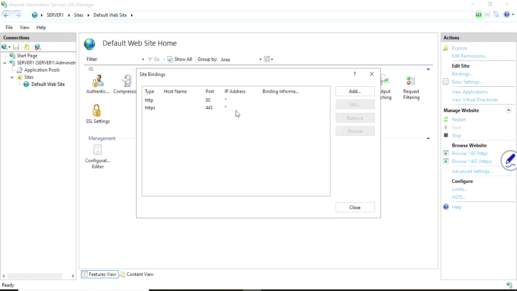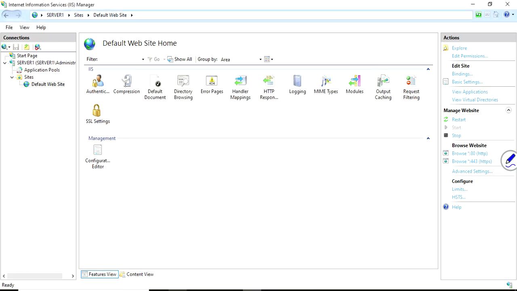So what we have now is we have all IP addresses. This server just has an IPv4 and IPv6 address, but with running websites on a server, there's a couple of different ways that you can have multiple websites. One of them is by giving each one an IP address. The other one is by the name. You can redirect web traffic by the name of the website. But this is simple right here. We're just saying, whatever IP addresses are connected to this computer, listen on port 80 and send it to the default site. Also listen on port 443 and send requests over to the default site. Real straightforward.